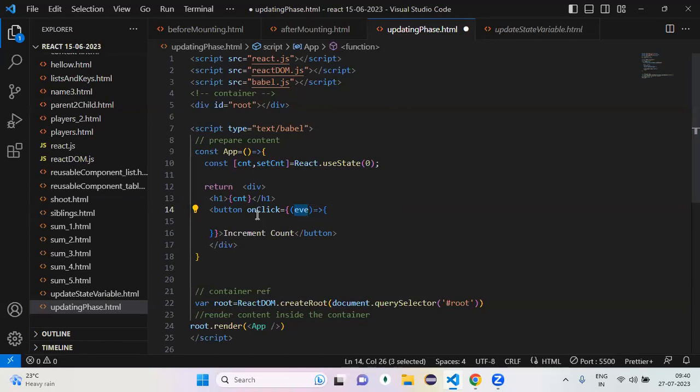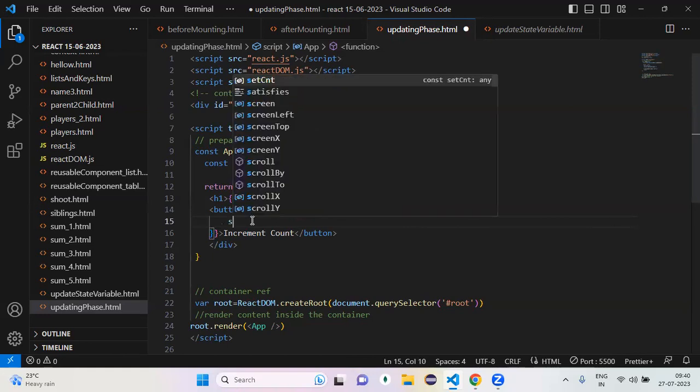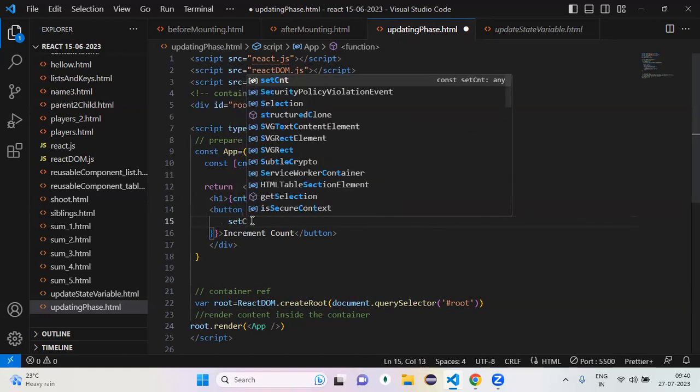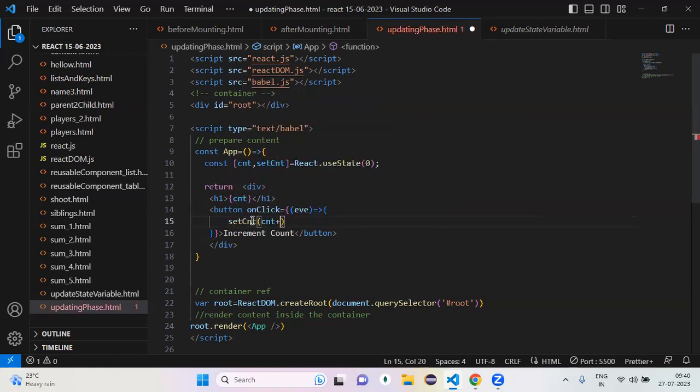Okay, yes. Now in this particular body, what do you want me to do? I want to update. setCount. setCount what? count plus 1. Now in my arrow function, the body contains how many statements? One statement. If it is one statement, do you want curly braces?